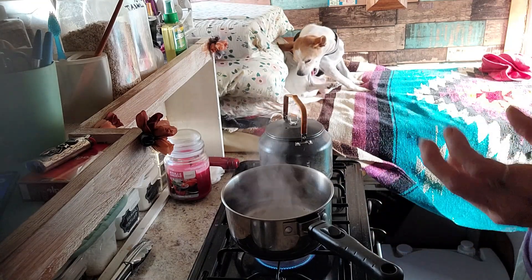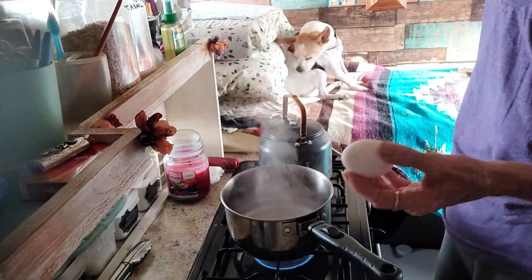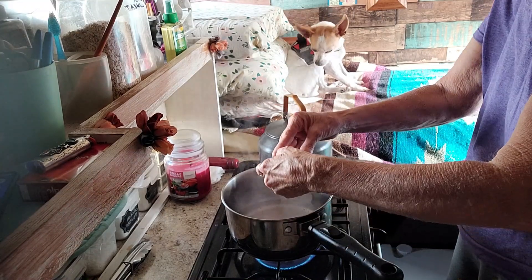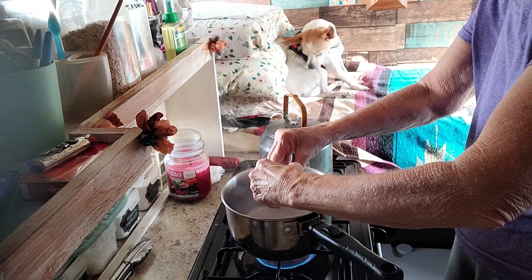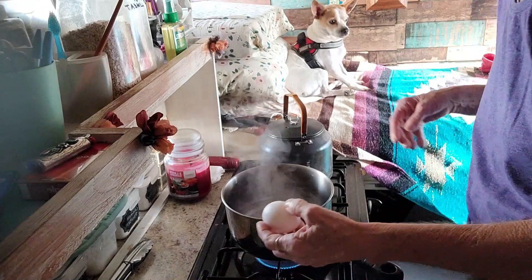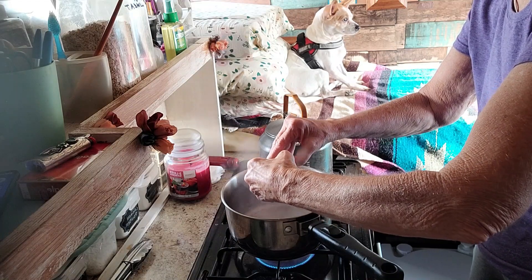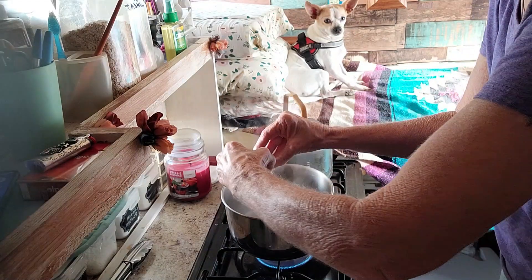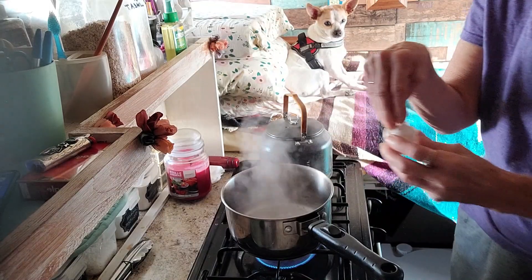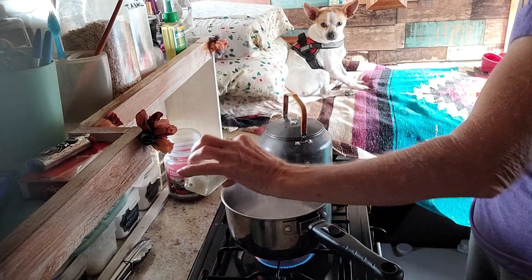Let's see if I can break the egg without breaking the egg. I'll put them in here because the water is boiling. Okay, there's one — and there's two. If I don't lose eggshell in there! Ouch, that fire's hot. Okay, there's two. I add salt to the water because I want the salt to get into the egg.